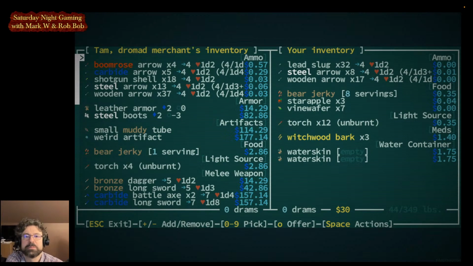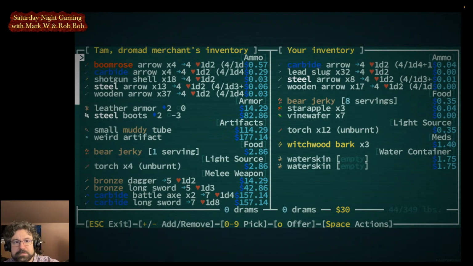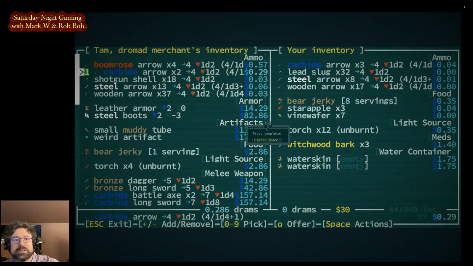Okay. Pretty complete. I can get carbide arrow. Go one at a time, get carbide arrow. They only have 5 of them. I wish it was a little quicker to do this cheat. Maybe that's the incentive to not cheat. It's just a pain. You get more carpal tunnel. Yeah.